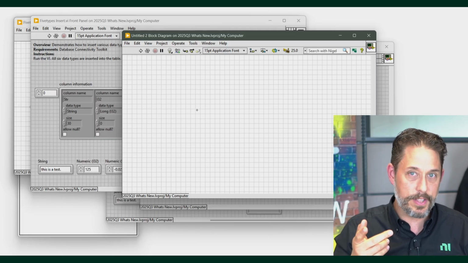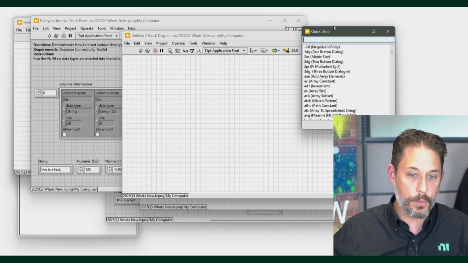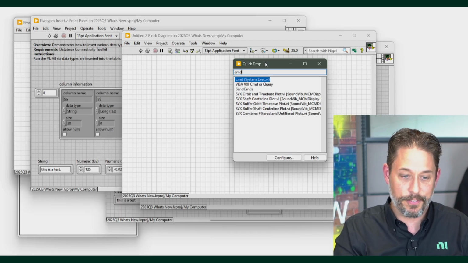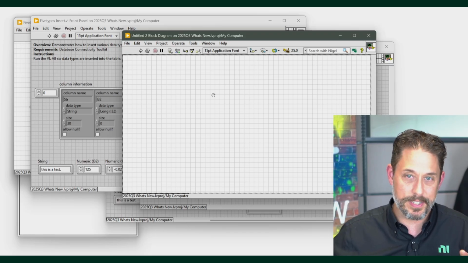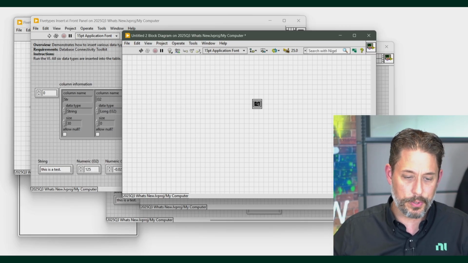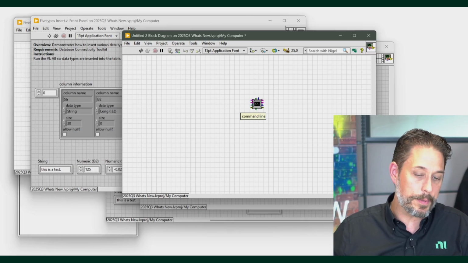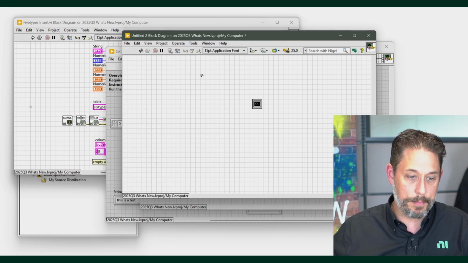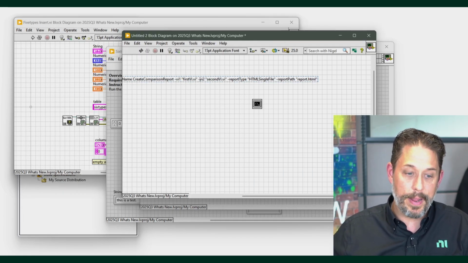A neat feature that we put in LabVIEW was the quick drop keyboard shortcuts, or kind of specific ones. And if you do CMD from here, it takes you to the System Exec VI. Now that's not really a feature, that's just something, a LabVIEW shortcut that somebody put in there. But what I'm going to do is, once again, do a couple different things to get those VIs into the command line prompt. I'm going to go ahead and paste this as text.